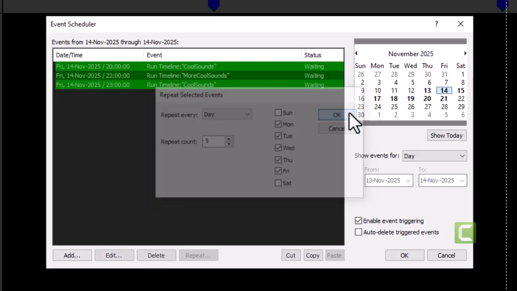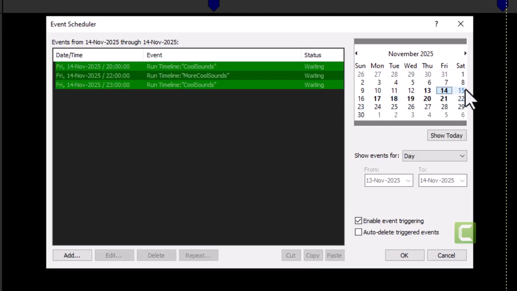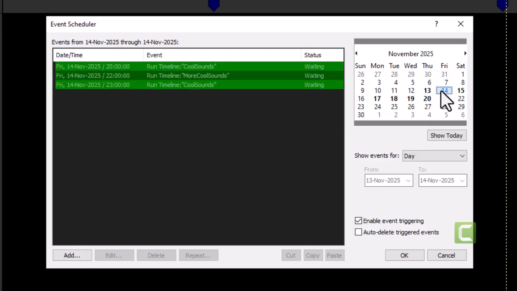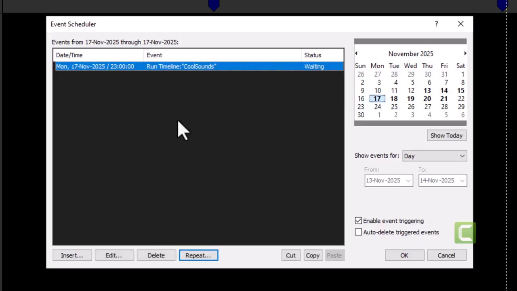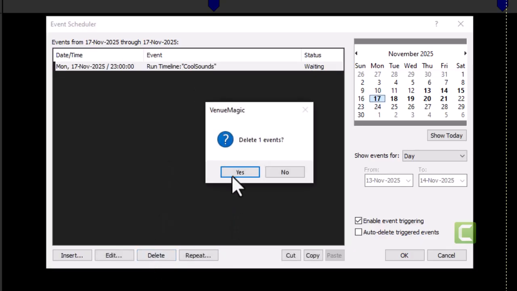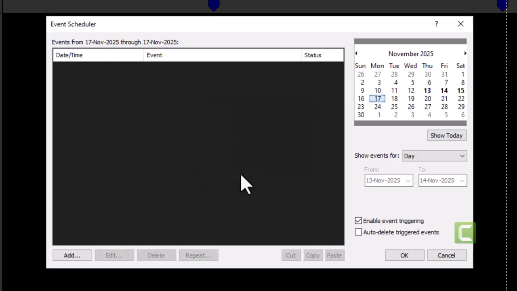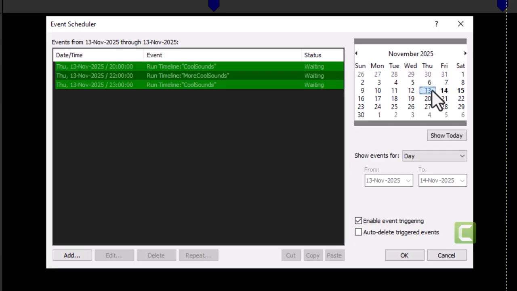Click OK, and the repeated events are added to the schedule. Once repeat is set, you cannot go back and change it. Delete any event in a list of repeated events, and you will get this message. Click Yes, and the event, along with all associated repeated events in the future, will be deleted.